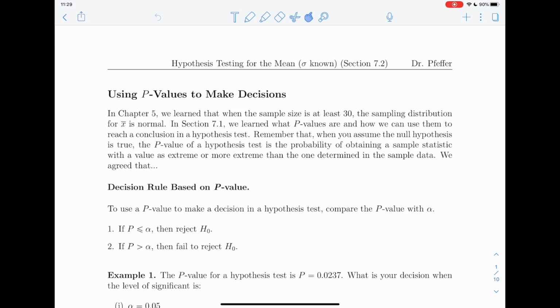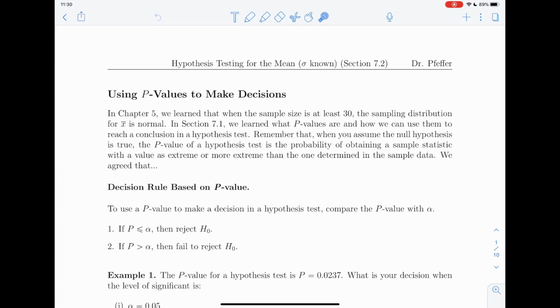The reason we left it a little murky last time was because how you calculate it is very dependent on the setting. For example, you'll notice in the title of this section, sigma, the population standard deviation, is a known quantity for us. This is different than, say, sigma being unknown, or instead of testing for the mean, maybe testing for a population proportion. So depending on what setting you're in, that step of converting to a standardized test statistic is going to be a little different. We'll see what we mean about that in a moment.